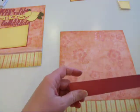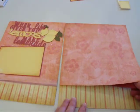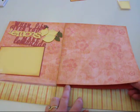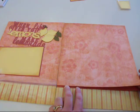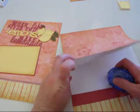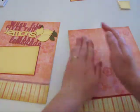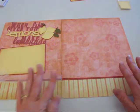Okay, so here's our solid color. So that it's lined up just the way I want it, and I want the pages to match, I'm going to just slide it under, line it up, and press it down. Now that that's down, I'll go back and adhere the rest of that top pattern paper. So now they line up and they look like they match.